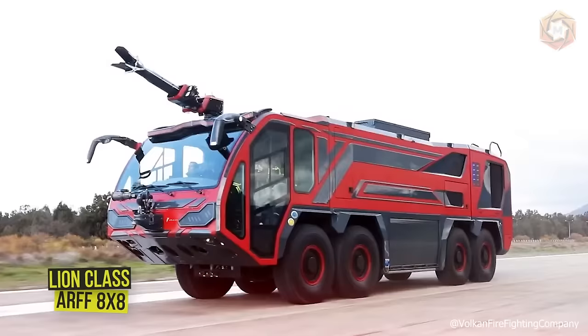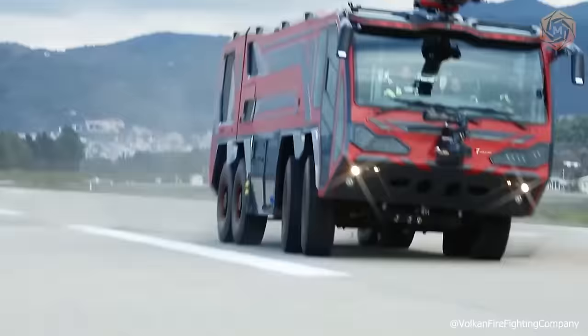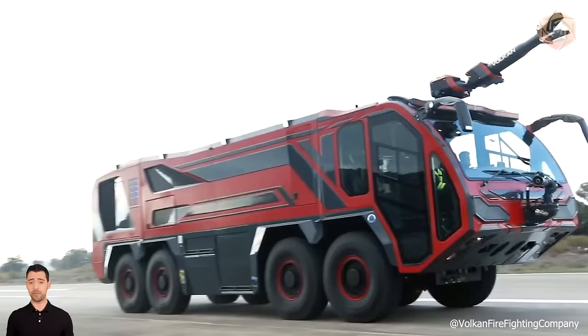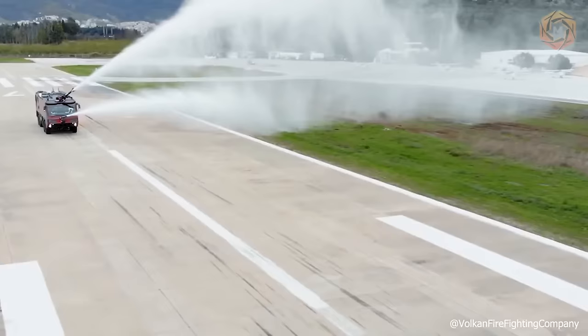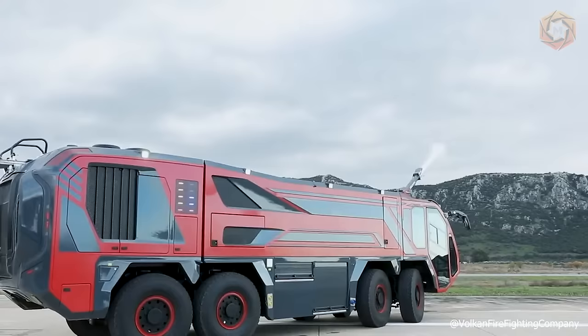The new Lion Class ARV 8x8 is manufactured in high quality to meet the needs of the fire apparatus sector. Thanks to its lightweight and aerodynamic upper structure, composite alloy and twin-engine 1,300 horsepower engine, the new Lion can reach the hearth of the fire in seconds, fearlessly tackling even the worst fires — all thanks to a fire pump that can easily pump 12,000 liters of water per minute.